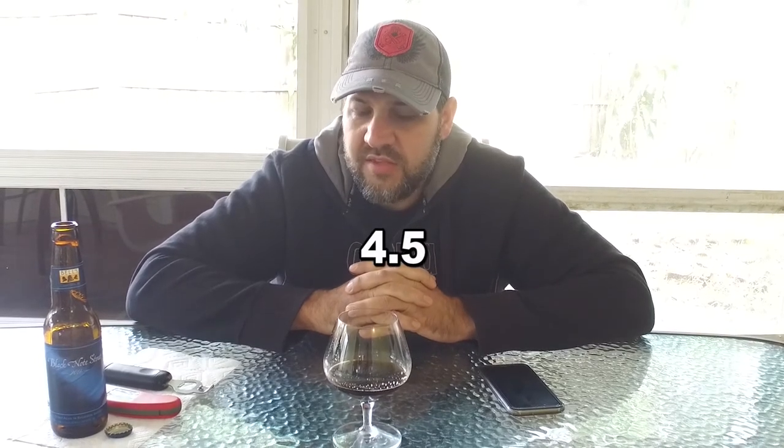If I had to rate this beer on a scale of one to five, as I usually do, this would be in the four-and-a-half range — way up there, maybe even four and three-quarters, but I'll go four and a half. I don't even know what I would do to improve on it. Some beers are a little too boozy, a little too caramel, a little too much toffee — this is just right the way it is.